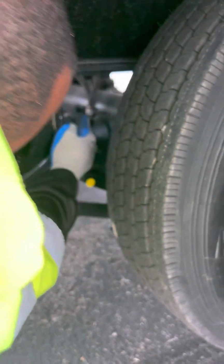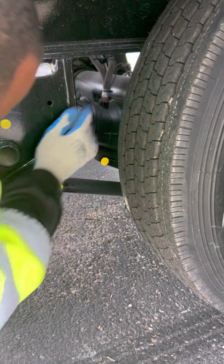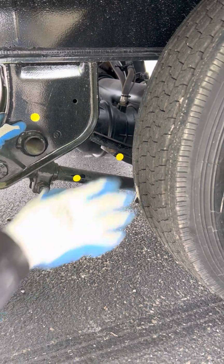And then I have my brake hoses. Make sure they have no abrasions, bulges, cuts, properly mounted, secured, no audible leaks. And then on the top up there, I have my air tank. Make sure my air tank is not bent, broken, or cracked, properly mounted, secured, with no audible leaks. And let's finish out the brakes.